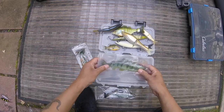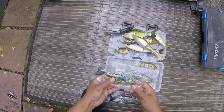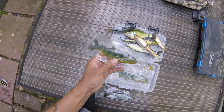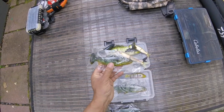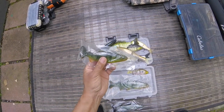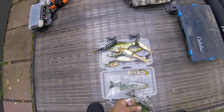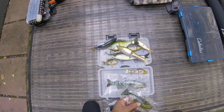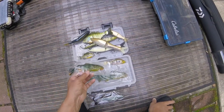But yeah, these Huds, didn't get a chance to throw them on this trip. Just bought them while I was out here. This weedless one, though, man, I think this perch weedless Hud is going to be the ticket on some of those clear water lakes out in Florida. Maybe even the river. I'm going to definitely take a trip where I just bring these swim baits to the Rainbow River just to watch them all swim and see how the bass react in that super clear water.